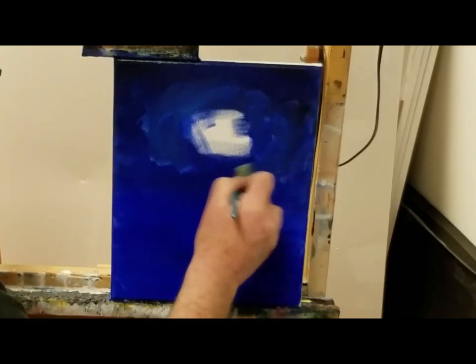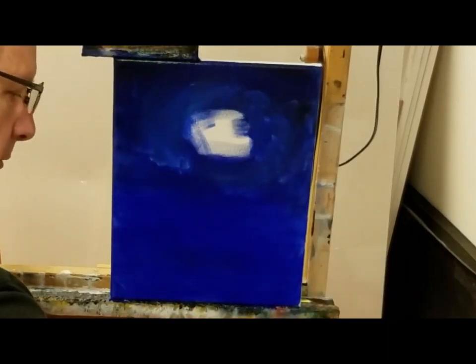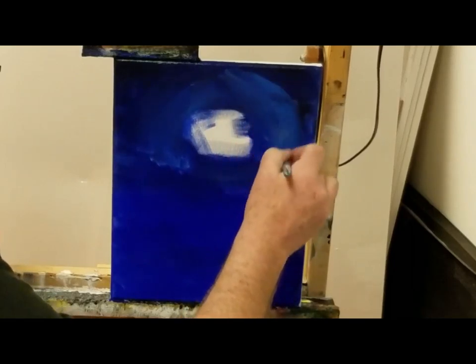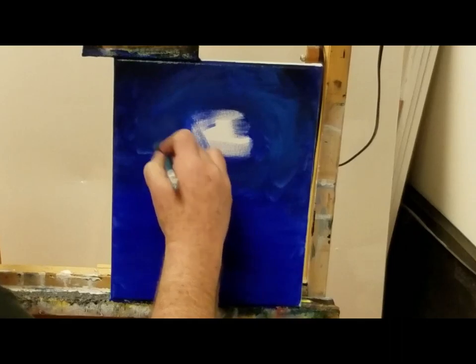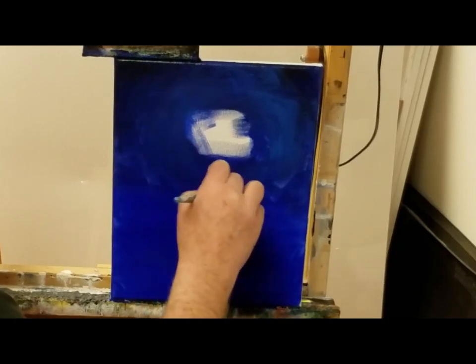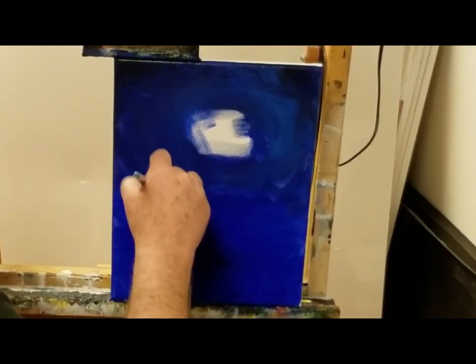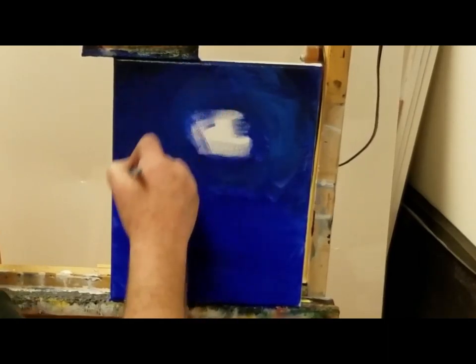Okay, next step, we are going to take what's called cerulean blue, that is this color right here, and I'm going to add this cerulean blue around this white area into the blue while it's still wet. Now this is where I'm mixing directly on the canvas. And if you recall, when we added the black, we did the exact same thing. We actually mixed that black into the blue while it was wet on the canvas.